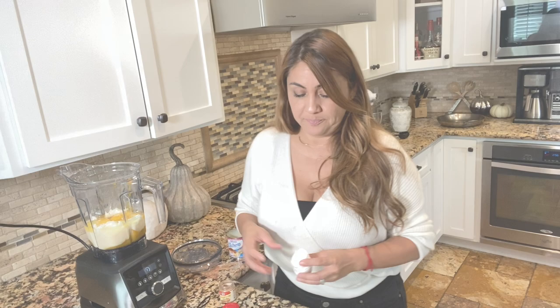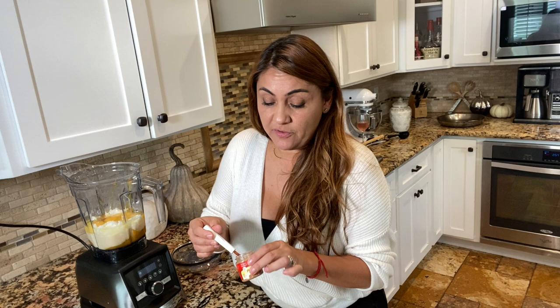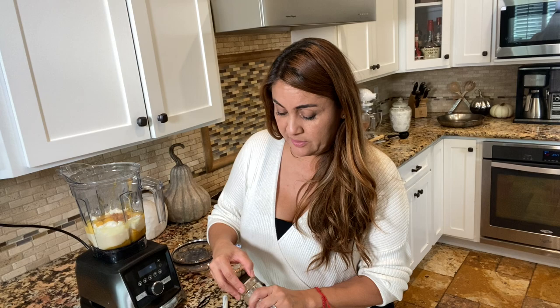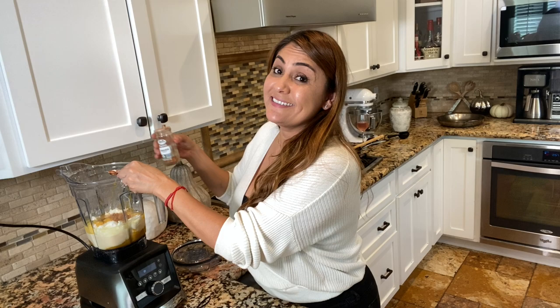And now we're gonna be using the pumpkin pie spice. And if you don't have the pumpkin pie spice, don't worry, you can use allspice. I just prefer this one. So I'm gonna be using 1/2 teaspoon for this amount. And where is my cinnamon? I'm also gonna be using the same amount of cinnamon. I like cinnamon, so again, 1/2 teaspoon goes in there. Now let's blend it.